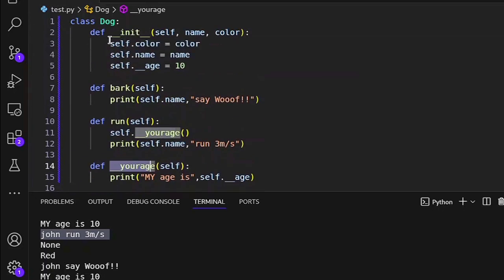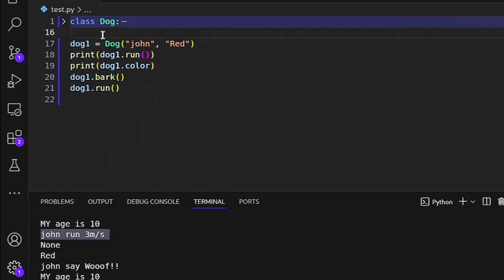If he doesn't look at the code, let's close this code, and he just codes it like this, he will never know that we have those properties, because they can't be accessed from the object itself. They can only be accessed from within the class. So that's what we call encapsulation.